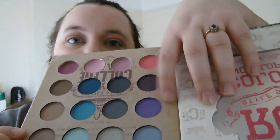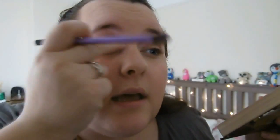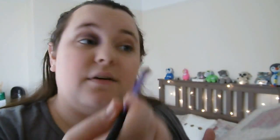And now I'm going to go into a different eyeshadow palette. Okay, so I'm going to be using the RCH Style Society Colour Encyclopedia. You'll see this from my back to school video if you've seen that. And I'm going to take this one just here, this really nice vibrant purple. And I'll go back with the flat brush, and I'm going to take that on the inside corner just in here. And we're going to just sweep that across a little bit so it comes into line with the other one. But we want to keep it nicer and lighter and more vibrant in the inner corner. And I'm going to take that on the other eye as well.